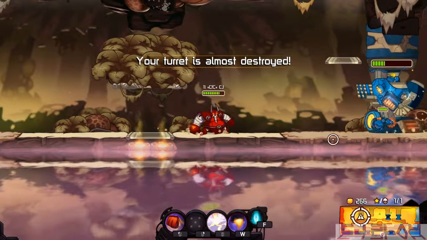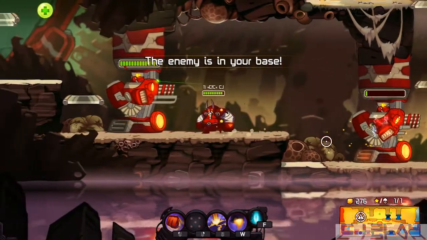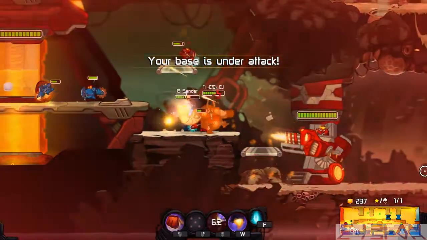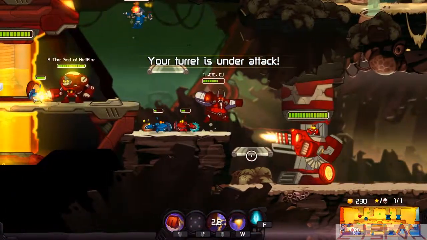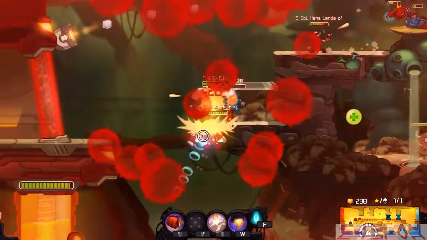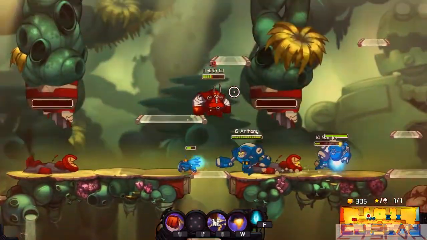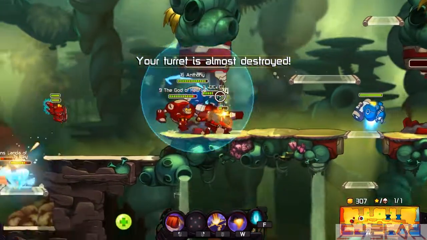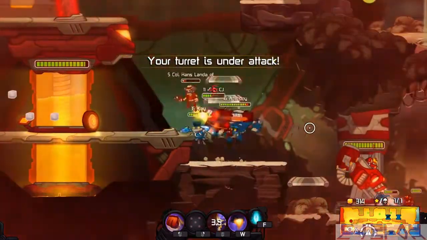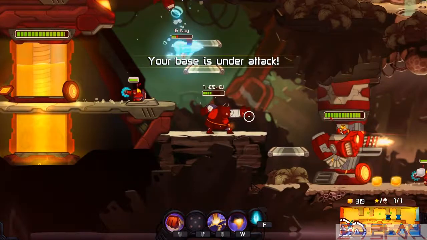Your turret is almost lost! Oh shit, I think I need to... Yeah, I might help you guys. It's alright me holding them down here, but yeah. Please check back up. There we go. Hold on. Oh, we're gonna lose this one. Yeah. Oh crap, they're back. Just jump ability.